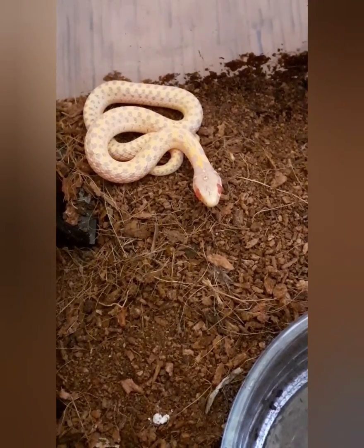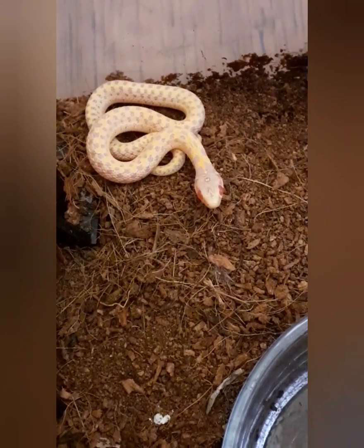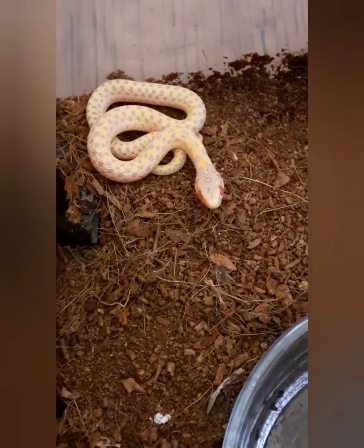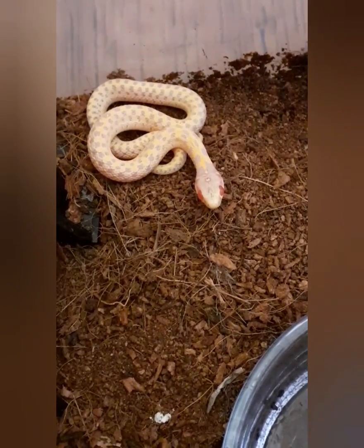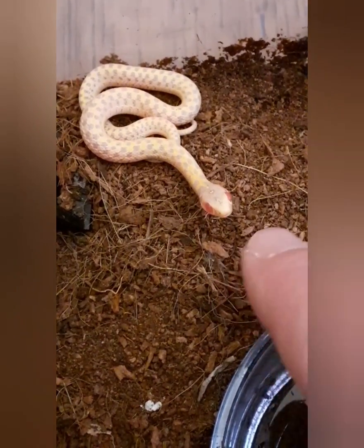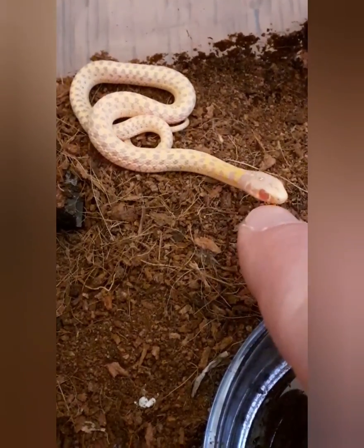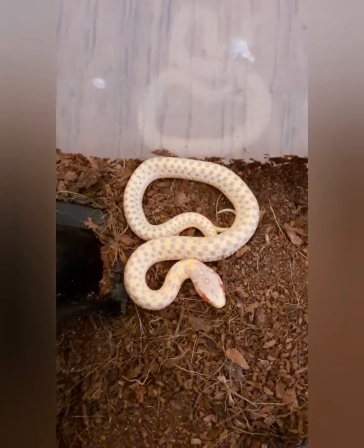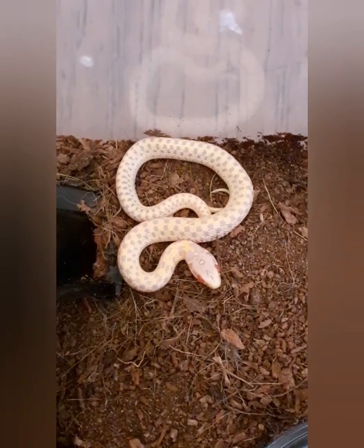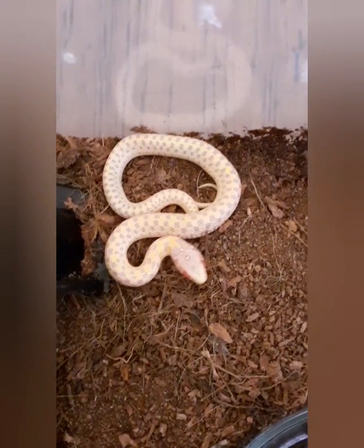It's normally got a lot of foliage in there as well, which I've obviously taken out for a better video. But they do like to climb. They're really active, really cool to watch, and it seems to be really brave. I was expecting it to be really shy at this size, but it's not afraid. It actually comes towards you. It's going to bite me, I think. No, I think it just wants to climb on me. I think my son settled on Gary the garter snake, which I think is fine.